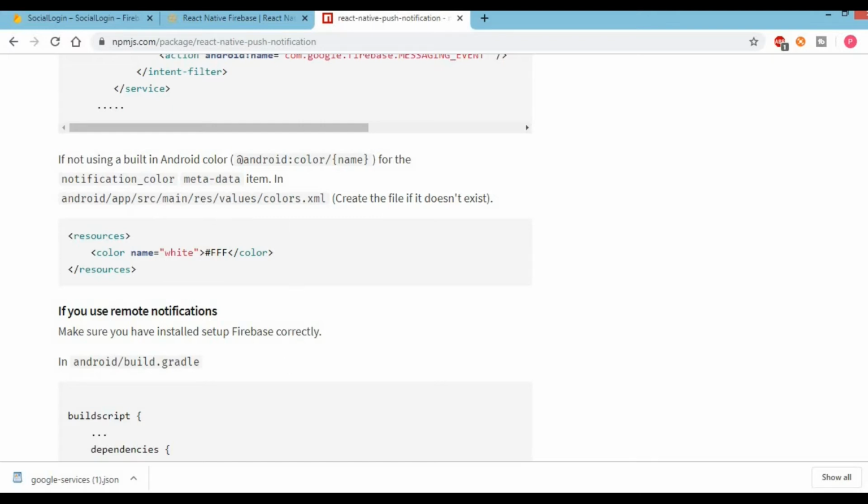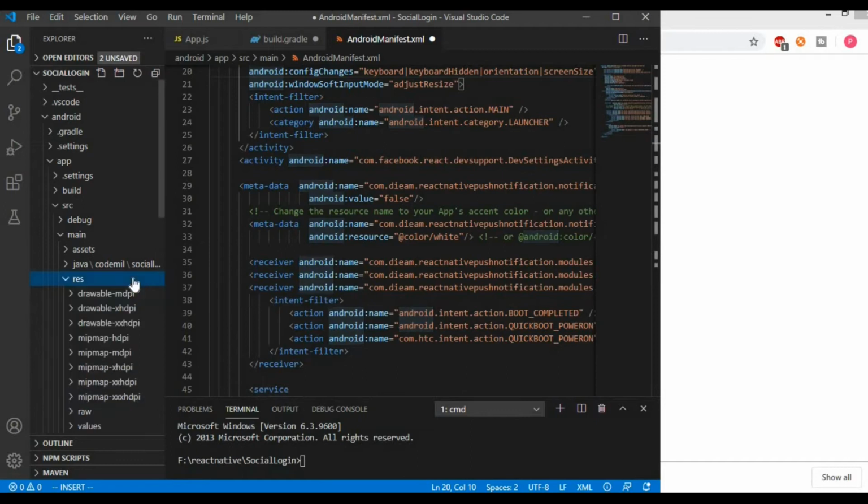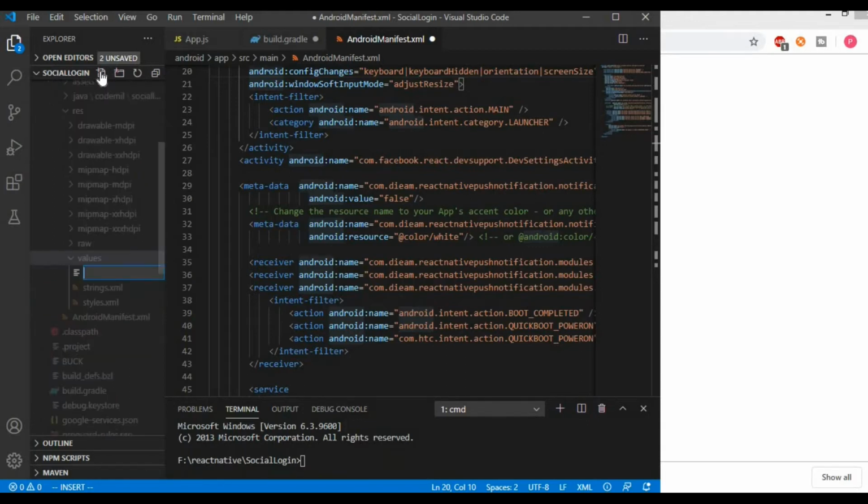Also we have to create this colors.xml file inside this path. So if this is not present inside the file, here I will add a new file called colors.xml.